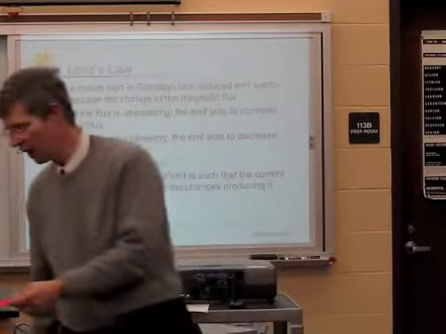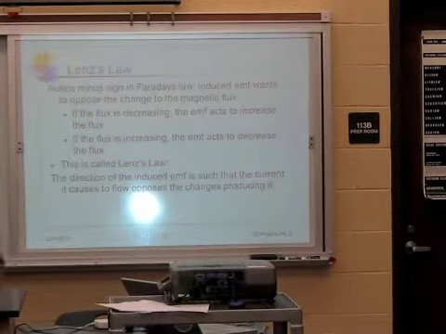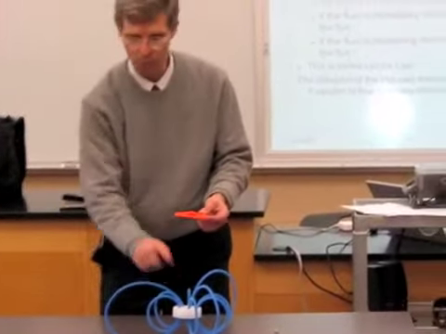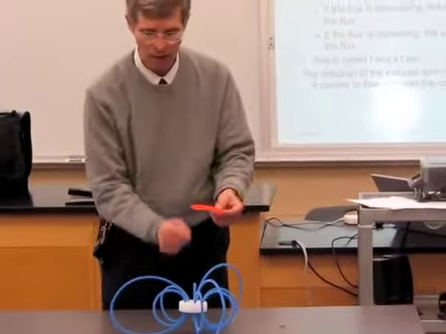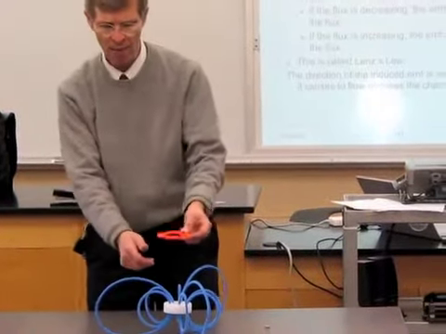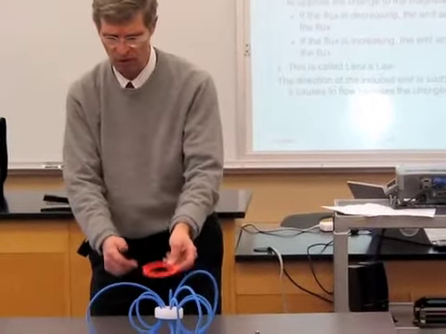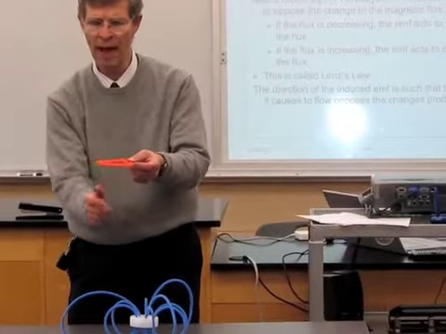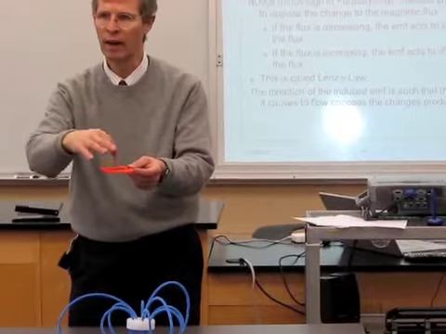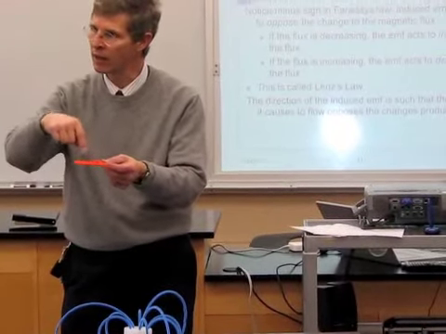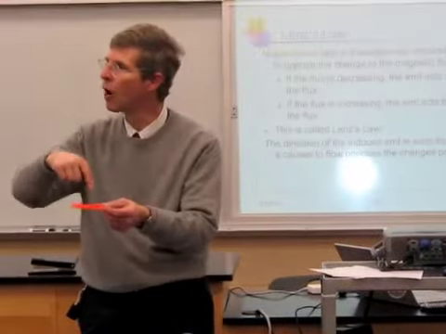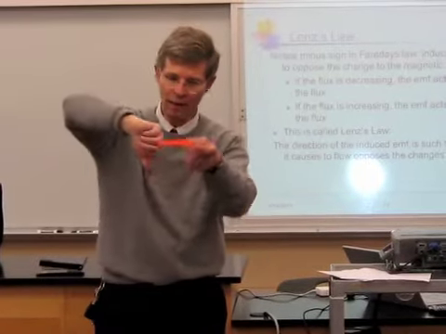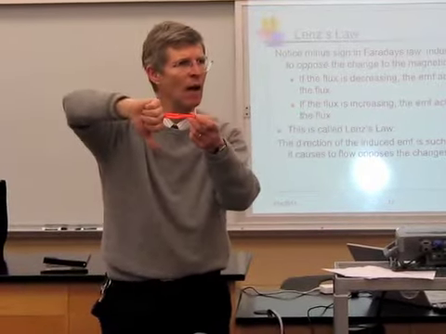So for instance, if we started bringing this, let's say this is the north end, and these loops are all going up and around, then what would happen if we brought this close to this, that we would have flux lines going through this area. Now that would mean that the current in here would act to oppose that. So the current in here would try and put a magnetic field pointing down.